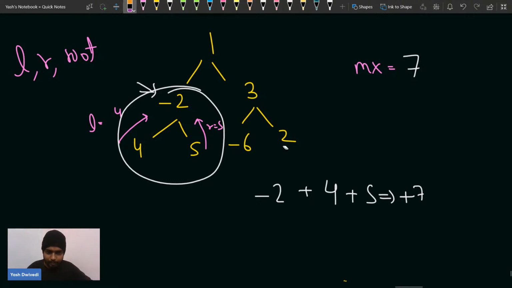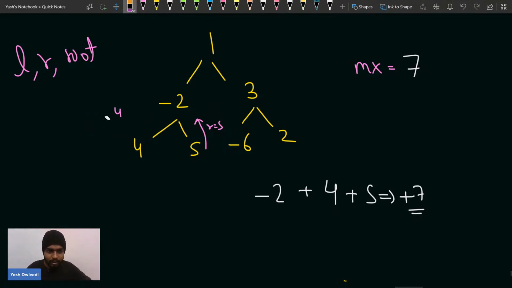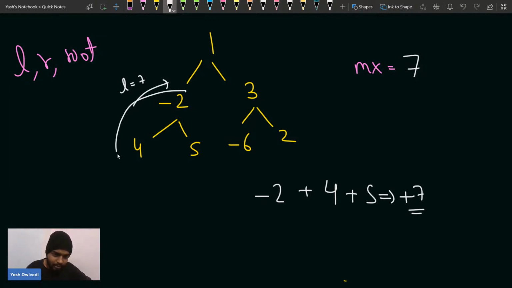So this is the point here, that now the sum is 7. The current sum here is 7 and the maximum gets updated to 7 as well. So what will happen here? From here I am returning 7. Why am I returning 7 from here? Because the current sum that I store was nothing but this node's data plus the left result plus the right result. So that is going to be nothing but 7. So 7 is returned from it.